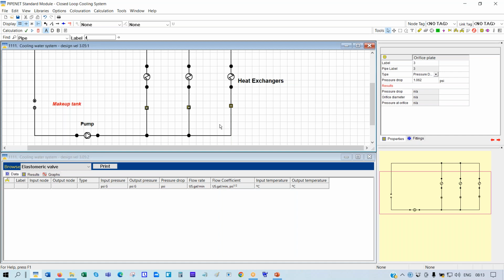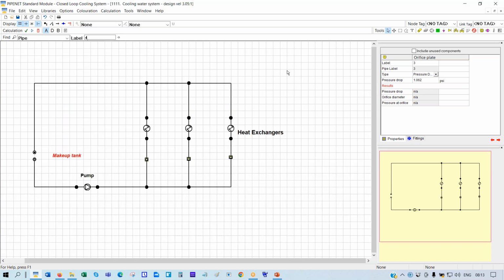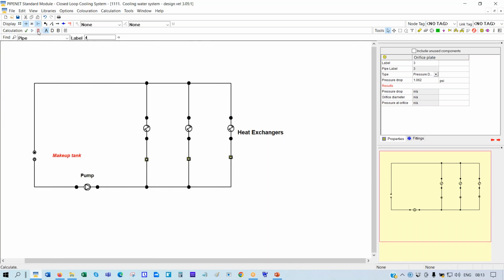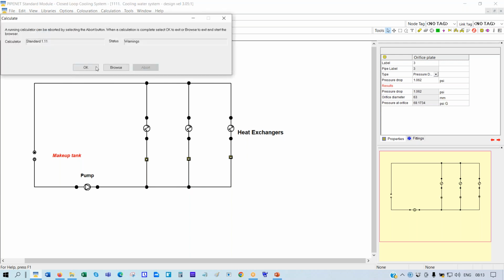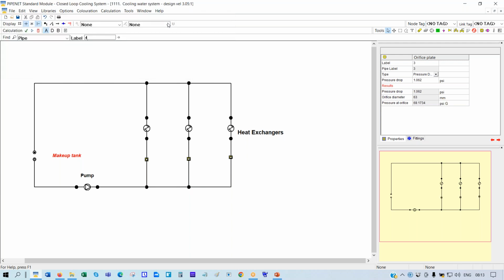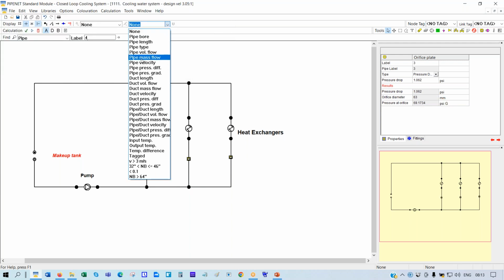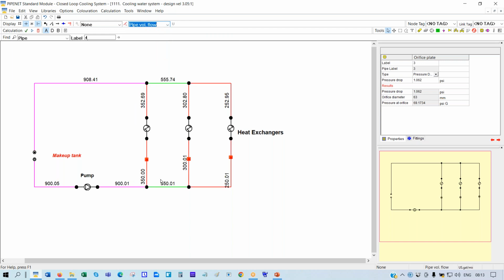See, I've got the orifice plate here, but there's no flow control. There's no flow control valve. So let's see, I would be very interested to see what actually does happen with these orifice plates. See, it's giving the exact flow rates I require.